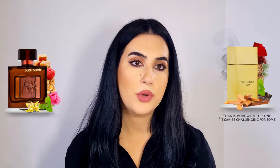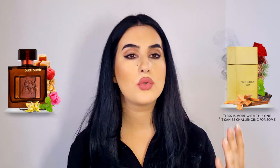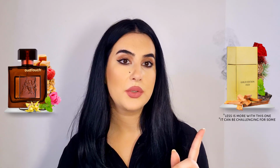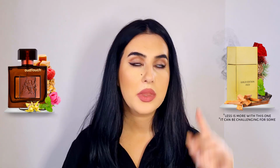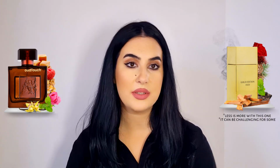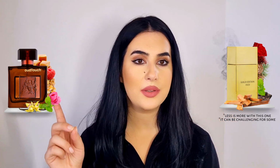I'm really surprised that they've managed to create a fragrance that smells so rich and luxurious for what, not even 20 euros? I mean, this is something, honestly, guys. If you can get this one at a great price, try it. It's a unisex for sure. It has a sweetness to it, but at the same time it has a smokiness and a darkness to it, so I would not say that this is too feminine. Again, this one to me is the perfect unisex. This one might lean a bit more masculine, I don't know.